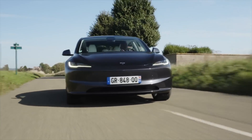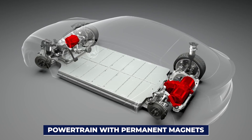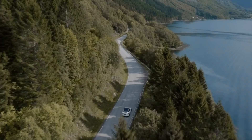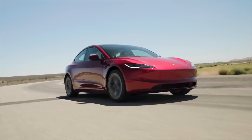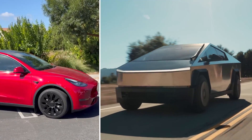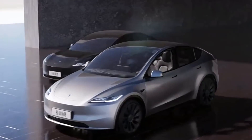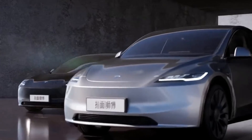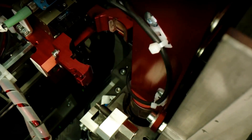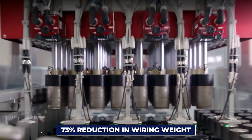Imagine cruising over 400 miles on just a 15-minute charge. Tesla is also working on a powertrain with permanent magnets, aiming to boost efficiency by over 20% — meaning more mileage with less charging time, a dream come true for long drives. The next-gen Model Y is also going to incorporate a 48-volt architecture, making the car lighter, more efficient, and less expensive to build by cutting down on copper and wiring — a whopping 70% less copper and a 73% reduction in the weight of the wiring.